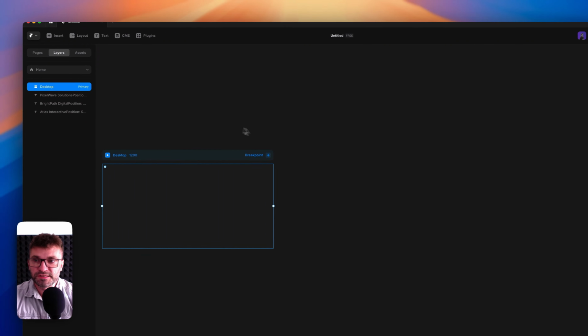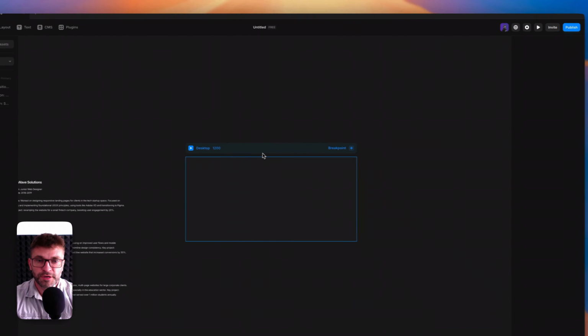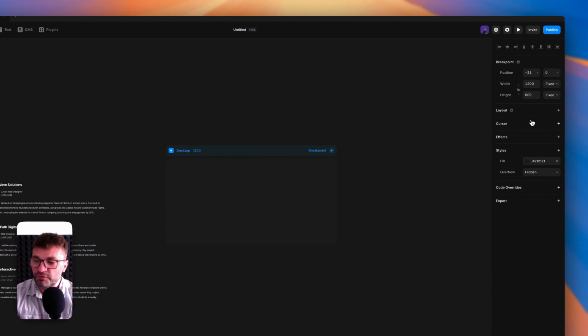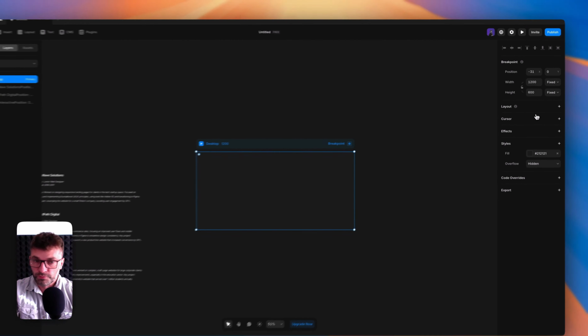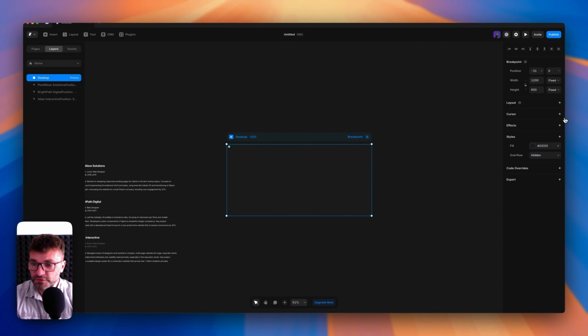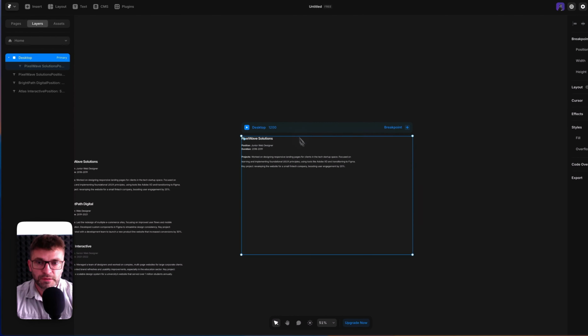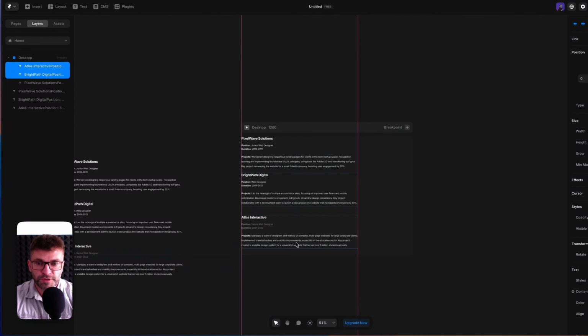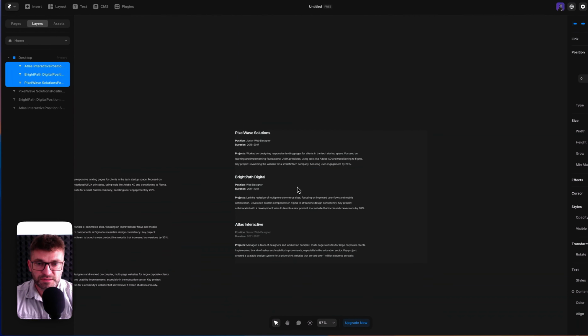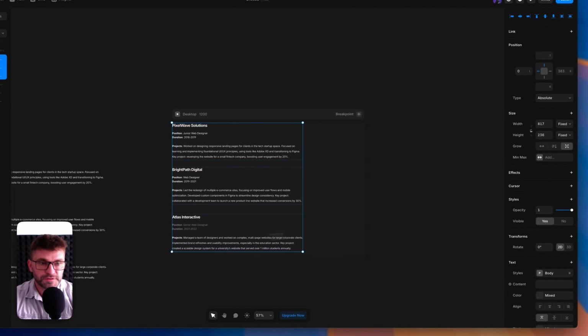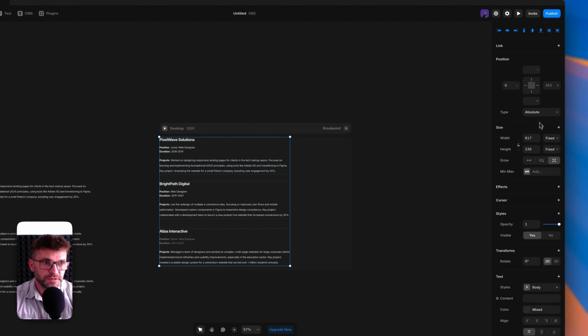So let's say we haven't used any sections from the Framer, so that means we have to create the breakpoints and adjust them manually. So let's add some text to the desktop breakpoint, like so. You see, it's already messed up. So let's add this. Let's spread this evenly.